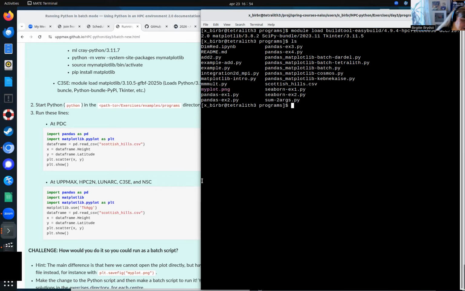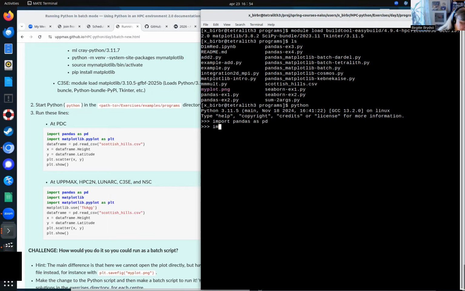And I found out that now it's possible to do the plot the same way on NSC as it is on UPPMAX, HPC2N, LUNARC, C3SE, but not PDC. So that means that there's no longer a special case for NSC, the same works there. So I'm going to load Python, and then I'm going to import pandas as pd.